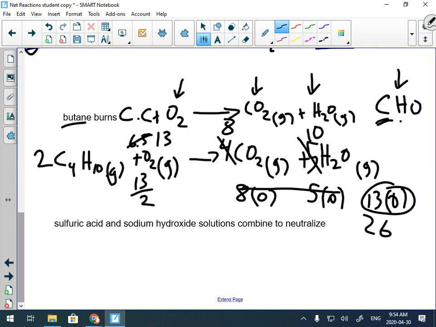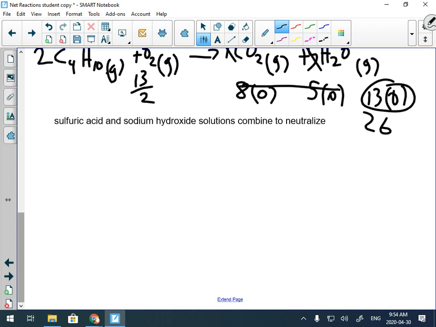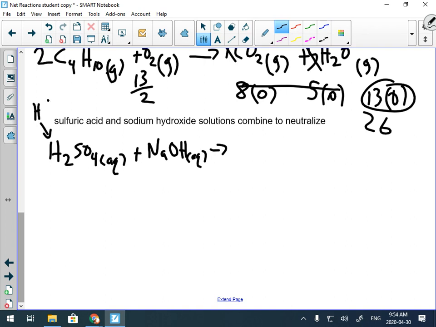Okay, the last of the reactions is sulfuric acid and sodium hydroxide solution combined to neutralize. These are neutralization reactions. Now, neutralization reactions are fancy double replacements. Sometimes they're a little bit trickier to wrap your head around, because we have to pretend that hydrogen is a metal. Every hydrogen ion is +1. So the way you can do neutralizations is pretend that the hydrogen and the sodium are going to switch places. So the sodium kicks out the hydrogen and replaces itself over there.